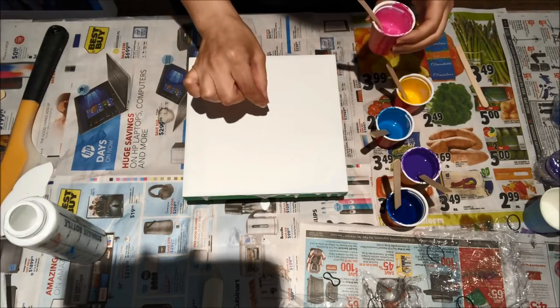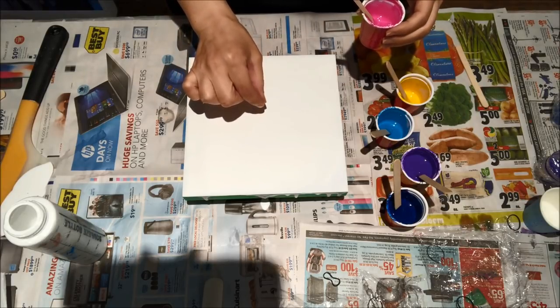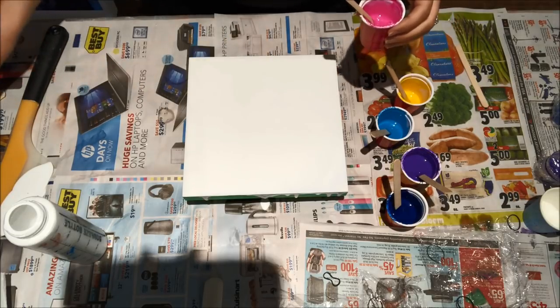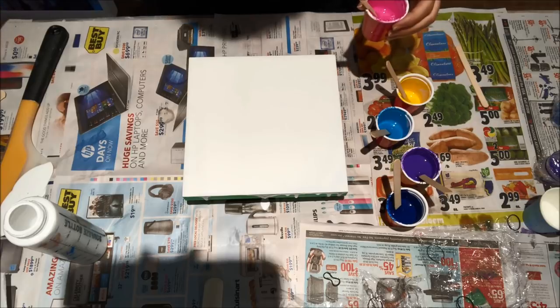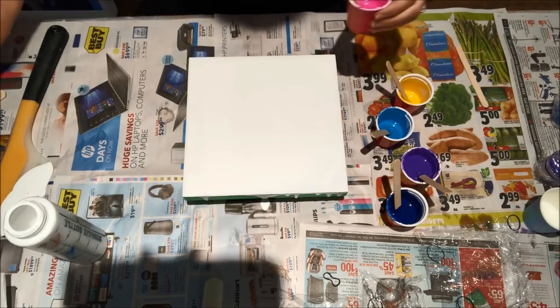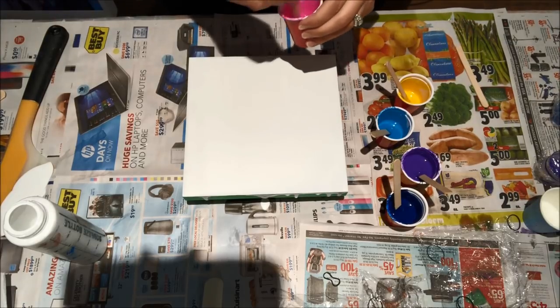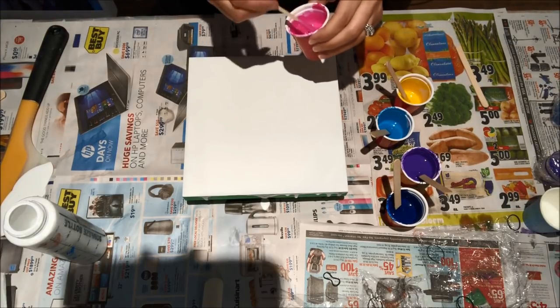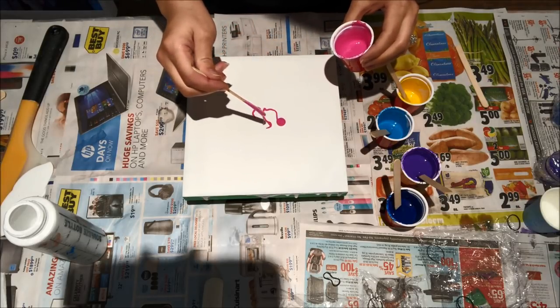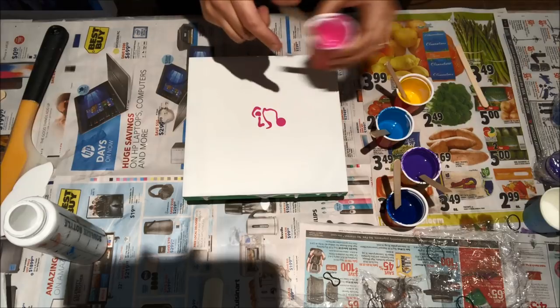So what I'm gonna do is just do some drips. I'm following what Rinske does because I really love that technique she's doing. There's something in my paint here. Get rid of that, there we go. So this one's gonna be super simple with just some drops. Nothing big.